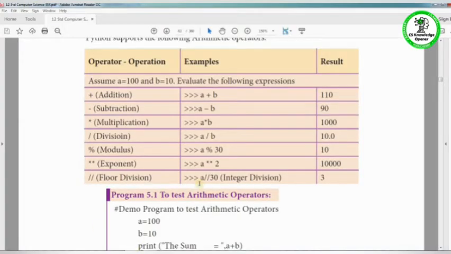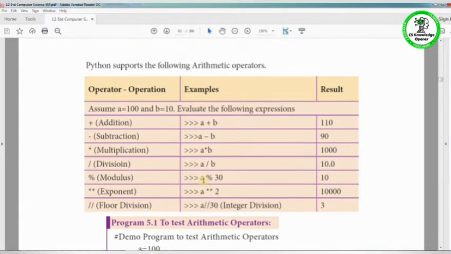So for example, I am going to explain only this floor division. So what is the result for, say, variable value used in A is 100. 100 divided by 30. So 30 into 3 is equal to 90. So the quotient will be 3. So that is what this floor division will take, only the quotient. So this is a new one that we are using in the arithmetic operator.